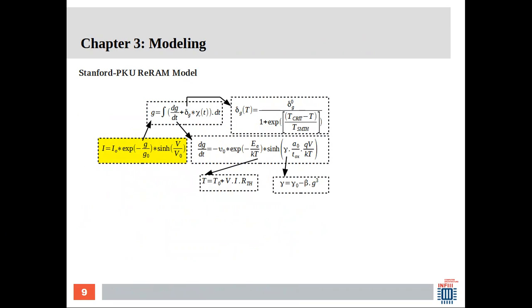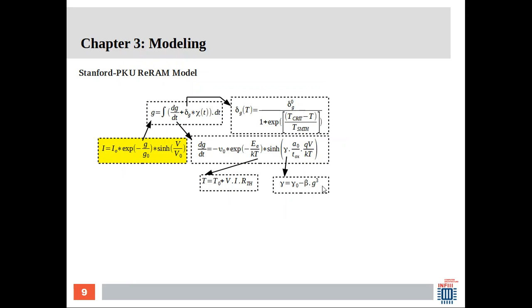It's compact, so it's most suited for circuit designers, because you will be simulating an array with the peripheral circuit, and you'll be studying the energy consumption of reading or writing, or you want to do some in-memory computing. You want to simulate a small array or a large array. So you need to have a compact model, which is kind of an approximation and doesn't go so much into depth. The simulation time must be less because you're going to simulate, who knows, a 256 by 256 memory array. So the Stanford PKU model is a compact model for RRAM.